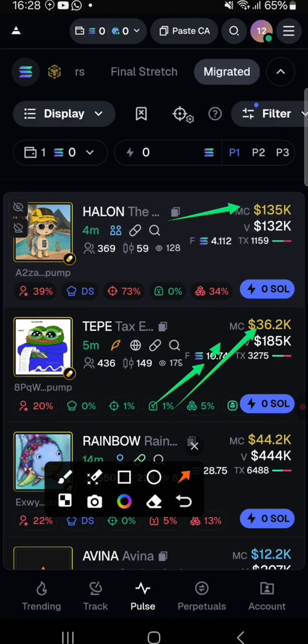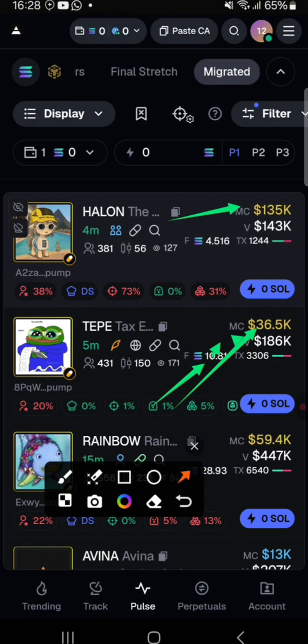If you see a coin at 10k market cap and the funding fee is 5, when it's supposed to be 2 or 3, and you now start seeing 5, 6, 7, something is going on. Jump in and start looking for what is going on with the coin. Do your analysis. If you can get your entry, quickly enter, and you can quickly make money with such a coin. It's an indicator that a pump might be coming for that coin. Eyes are on that coin, volume is entering that coin.